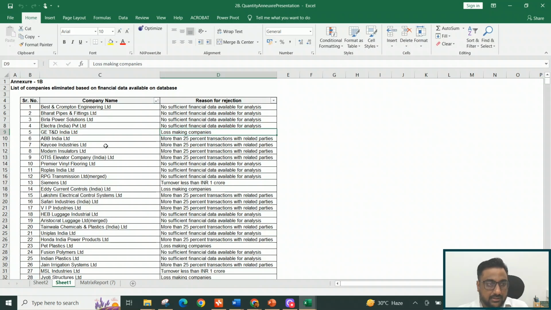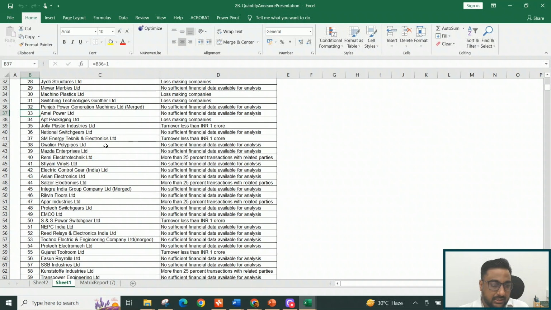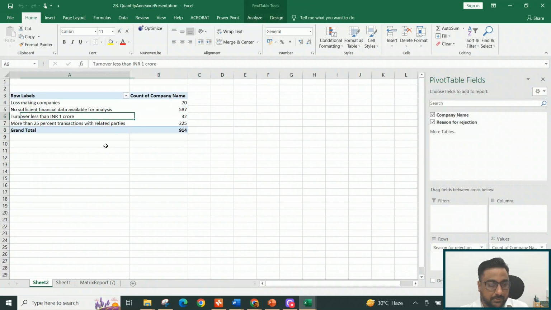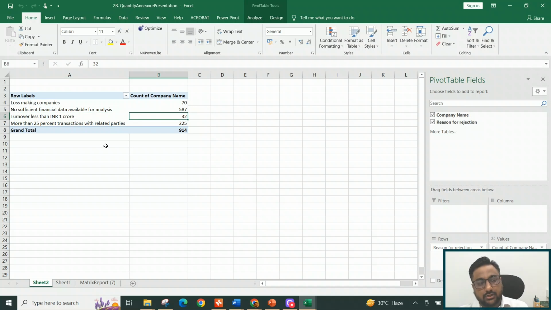All right. So this is how I have created this accept reject matrix, and this is the annexure which will go in the TP report. Now this is how your TP report will be prepared, and if you can see here, I have also pivoted that entire thing to present in this particular part, and this particular table will also go under the TP report. I'll tell you when we discuss the presentation of economic analysis. In that particular part, I'll explain that as well.